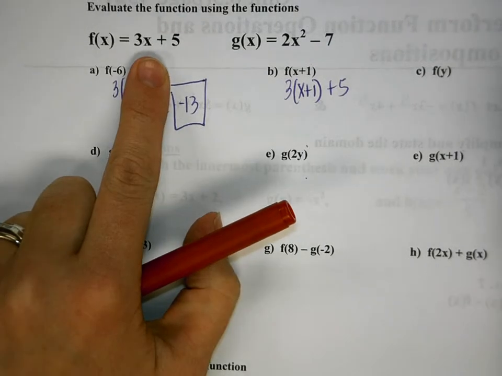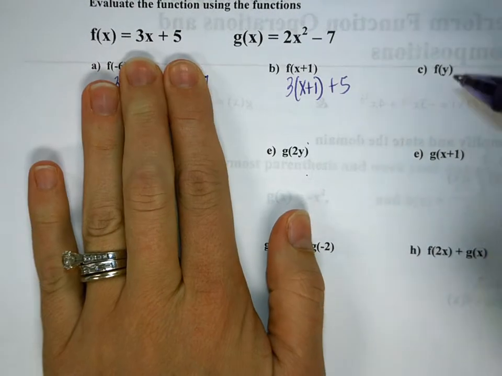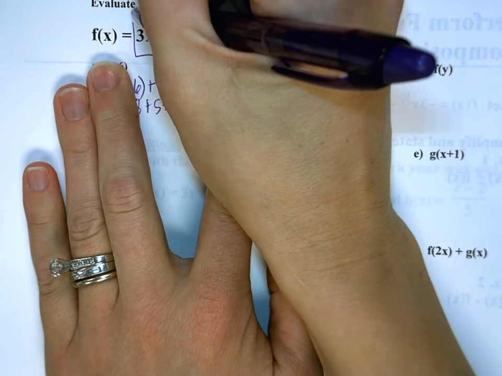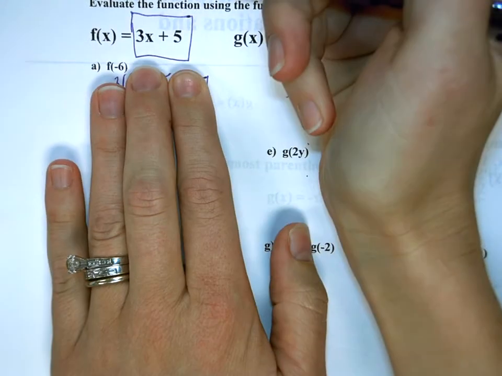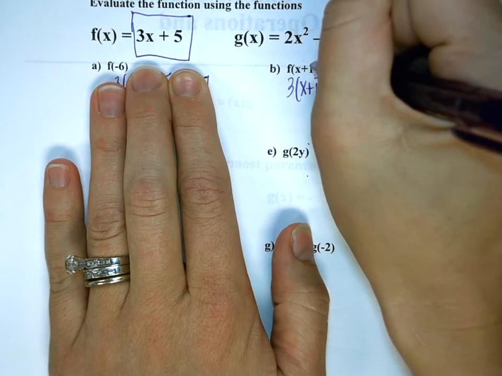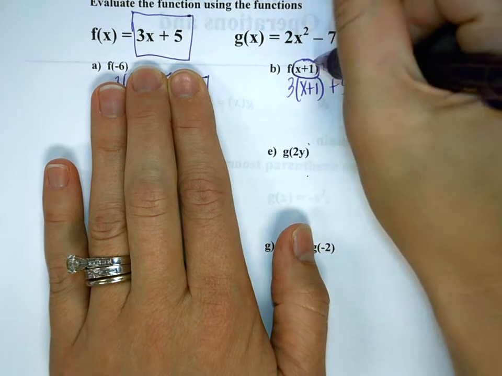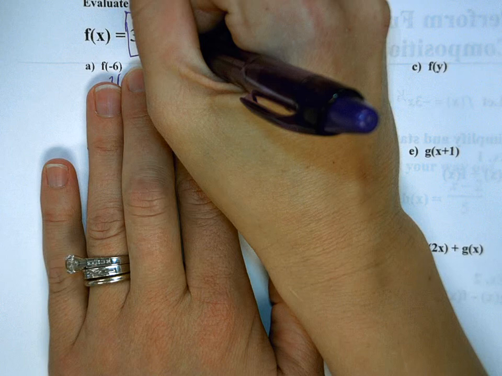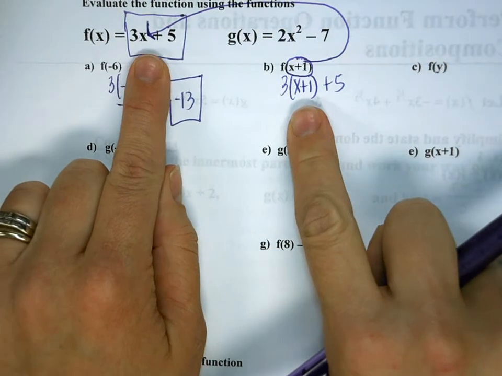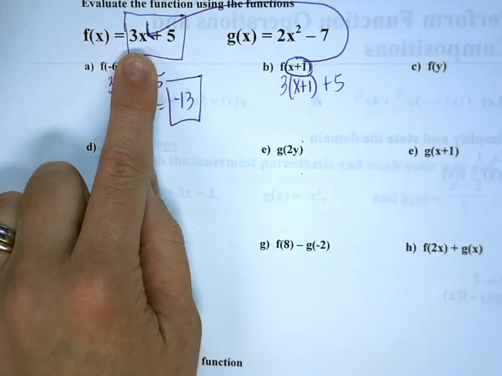This is my f equation. So it'll be 2 then. Oh. What do you mean it'll be 2? Do you see that this is my f equation? Do we see that this is my f equation? Yeah. Okay. So what I'm doing is I am taking this x plus 1. Are you with me? Yeah. That, and I'm plugging it in for x. So that's why I have 3 times x plus 1 plus 5. Because whatever's in the x spot, now I'm plugging in x plus 1 in that spot.